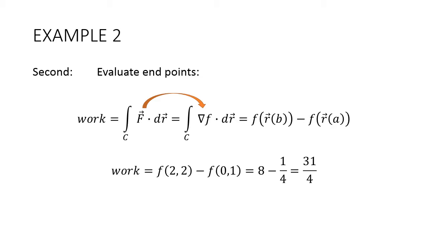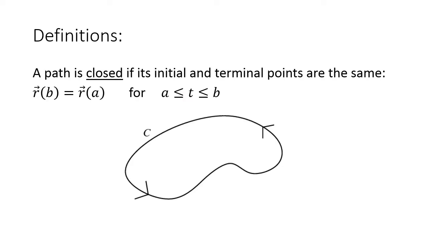And so, again, just plug in the endpoints. Plug in the ordered pair (2, 2), plug in the ordered pair (0, 1), and hopefully you get the same answer as me, 31/4 at the end. And again, go through and do that arithmetic on your own. That is basically the fundamental theorem of calculus. That's the core part of the practical knowledge that you need to take away from this section.